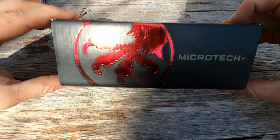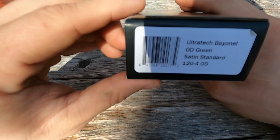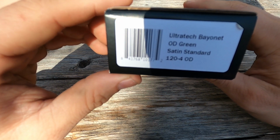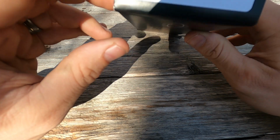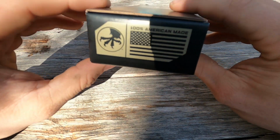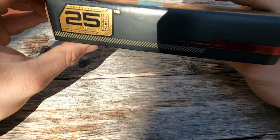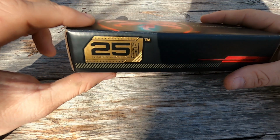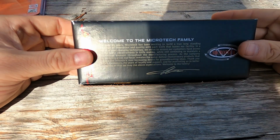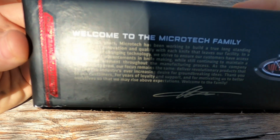Alright, so here is the box. I've kind of put this back in here as a mock-up unboxing. So like I said, I have been using it. It says that it is the Ultratech bayonet with OD green, satin standard blade, 120-4 OD. Pretty nice box. I like black and red, so that's nice. 100% American made, which is one of their other big reasons people like them so much. They are on their 25 years of innovation, so it gives you a little backstory on the back here. Welcome to the Microtech family, blah blah blah. I'll hold that there if you guys want to read that.